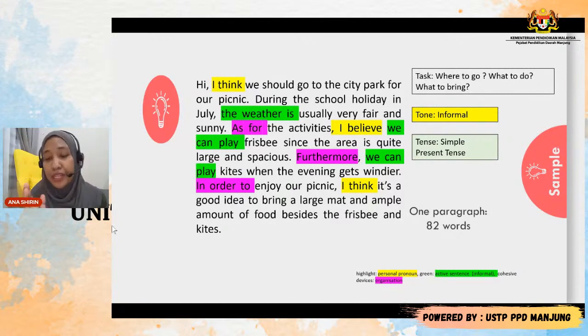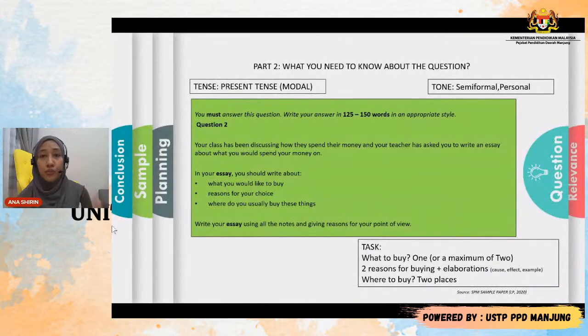Right. So that's part 1. When we look at part 1, usually students are motivated because I'm able to answer this. I can nail this because there's only 3 questions that I need to answer. These are the tense, these are the tone, and generally you can apply these 3 T's to any of the part 1. Let's look at part 2.